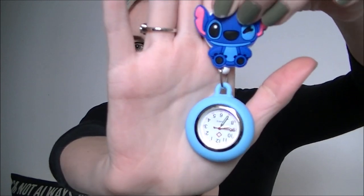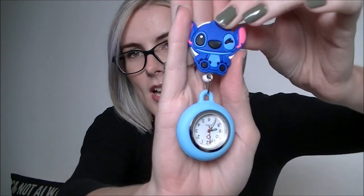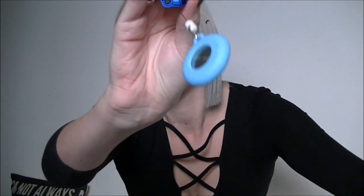Oh, my new little nurse's watch — how cute is that! I actually didn't realize it's going to be a bit annoying, like imagine if it's hanging on my lanyard and gets caught on something. But it's pretty cute — it's a little Stitch watch. I can't find the price on my shipping info because the phone app doesn't always work, but I'm pretty sure this was like two dollars.